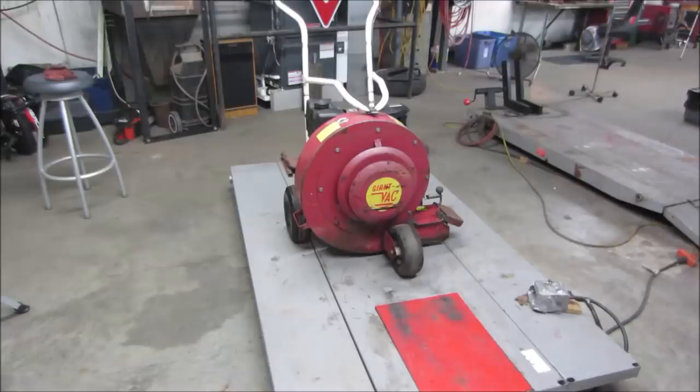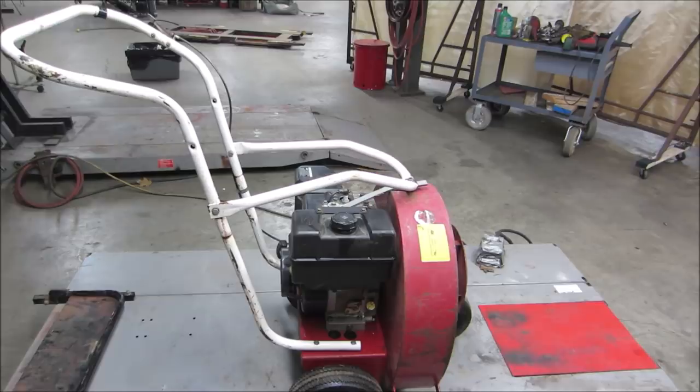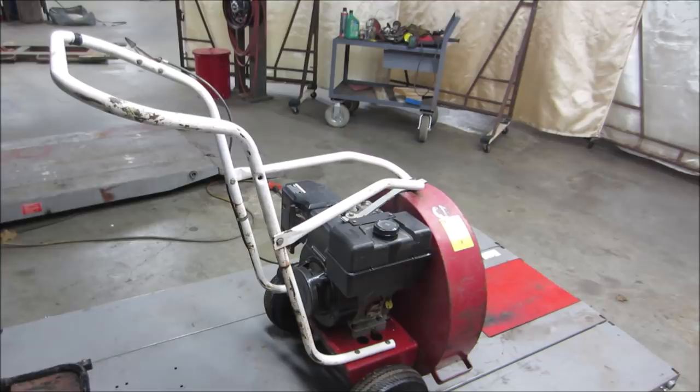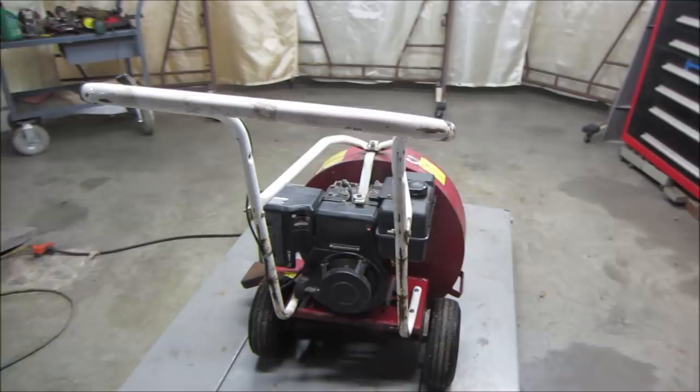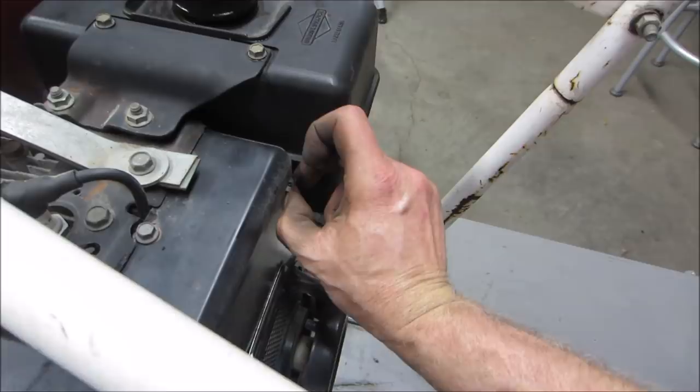I'm not quite sure what the deal was with the idle. All of a sudden it was responding to idle. And I'm not sure if it was fuel related or spark related, which one was causing it. I kind of was going towards the fuel side of it, but who knows. It all seems to work just fine, other than the fact that it doesn't want to shut off anymore. And we should just be able to deal with that switch without pulling the cover off. It should come right out of there. Should be able to get in there with a little screwdriver, yeah. Either replace that switch or repair that switch.